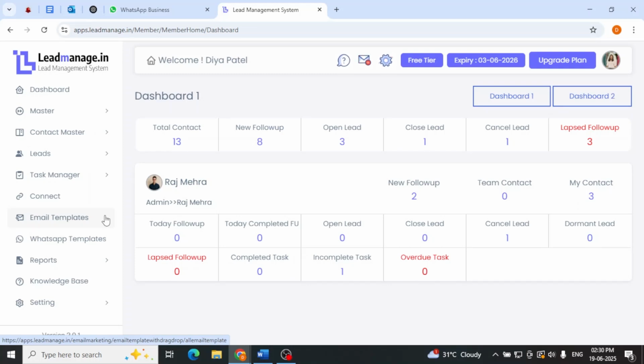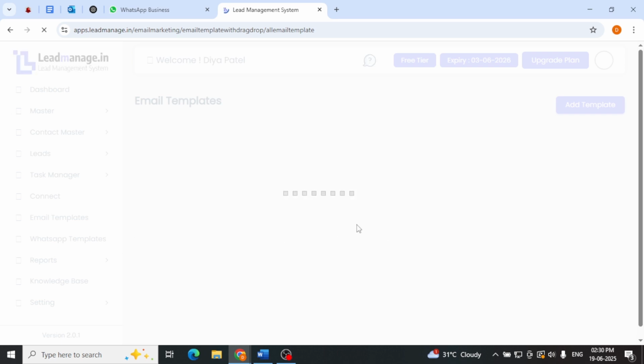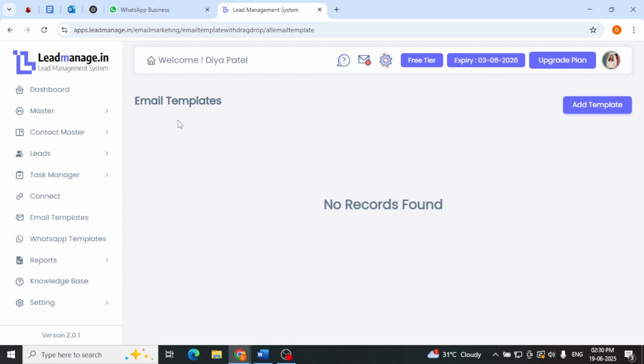In this video, we'll focus on an essential communication tool, email templates. These features allow you to send predefined messages to clients directly from the system while taking follow-ups, instead of typing out each message manually. You can set up ready-to-use templates for both WhatsApp and email, making your communication faster and more professional. So, let's start with how to create an email template.